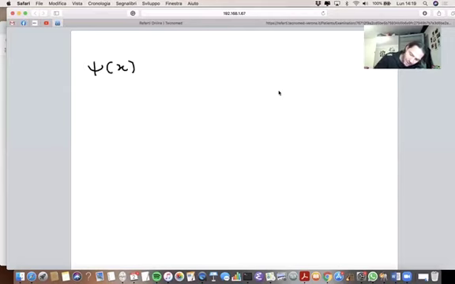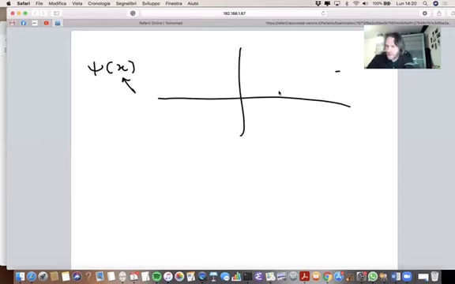my function, psi of x, is reduced to a set of numbers. What do I mean? If I want to specify what function I have, I have to specify an infinite amount of numbers, if you think of it. To tell you exactly what function I'm looking at, I have to tell you what is the value of the function at each point from x minimum to x maximum. If I want to really specify a function in continuous space, I need infinitely many numbers, with each number being the function at a particular position, f of x.